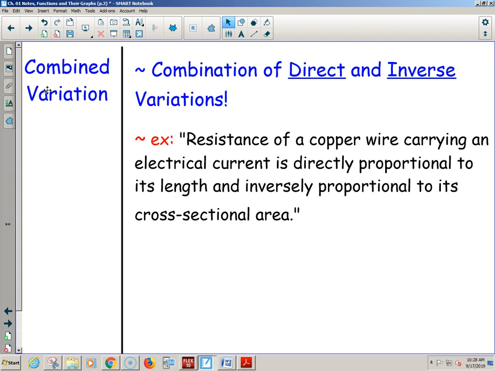Next paragraph, it looks nasty. We're going to break it down. Some combination of the two. So this paragraph somehow has a combination of both direct and inverse, and we need to make one model, one equation that has it all there. Oh, they don't even give us variables. So we get to choose our own, but maybe in a way that is mathematically informed. Like, I'm pretty sure length should be L. You guys good with that? Pretty sure cross-sectional area should be A. And why not? Let's call resistance R.